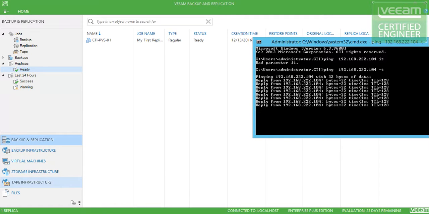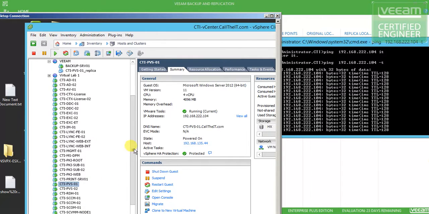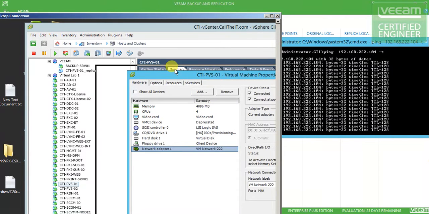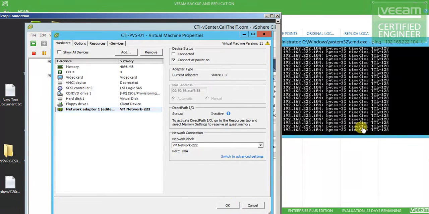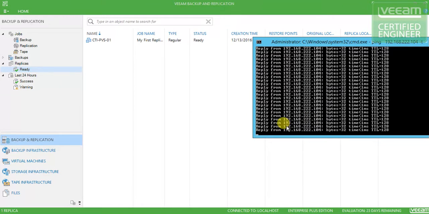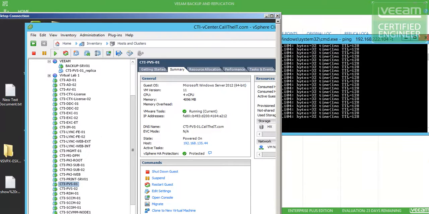And to prove or check, I'm just going to go right here, edit settings, NIC card. I'm just going to disconnect the NIC card. It's just like pulling the cable. Click OK. So this machine should stop pinging. See? What I'm doing is simulating the failover, just in a lab, or I can actually shut down this machine and power up the replica. Basically, it's the same thing.